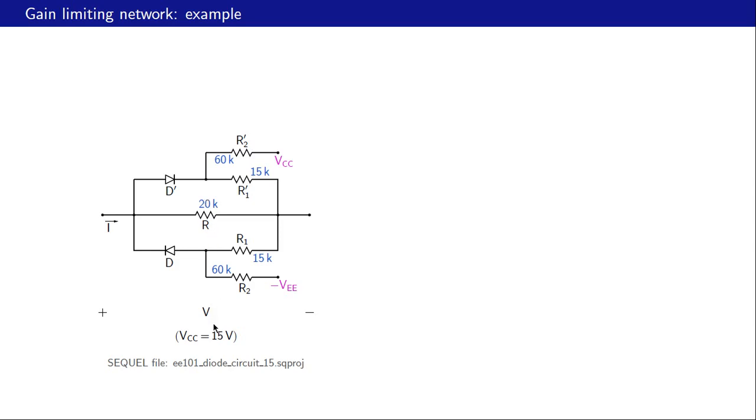Now if we keep increasing V, at some point this voltage will become larger than 3 volts, and it will become 3 plus V on of this diode, and now the diode will start conducting. And now some additional resistors are coming in parallel with R, and the net resistance will then go down. So that is roughly how this circuit works. And similarly, when we increase V in the negative direction, at some point this diode D turns on, and once again the slope of the I versus V relationship changes.